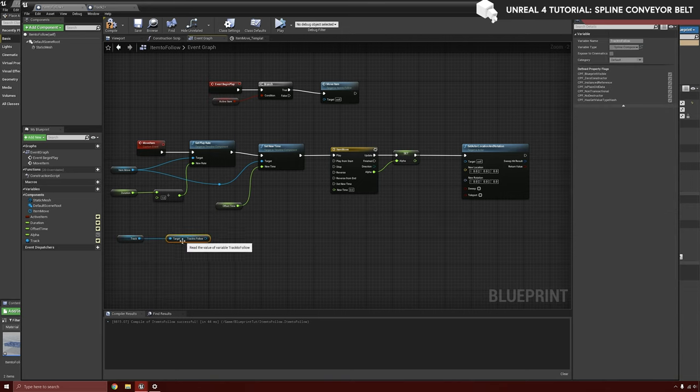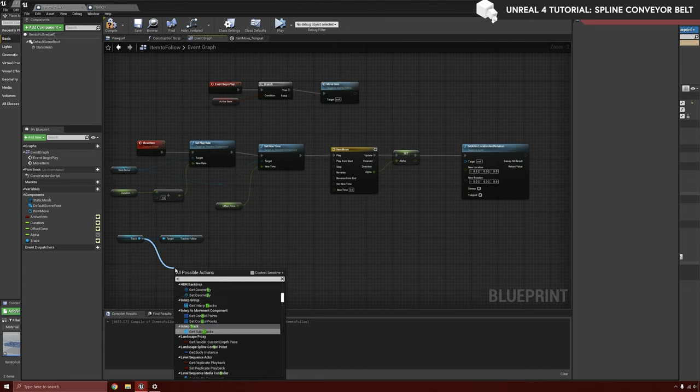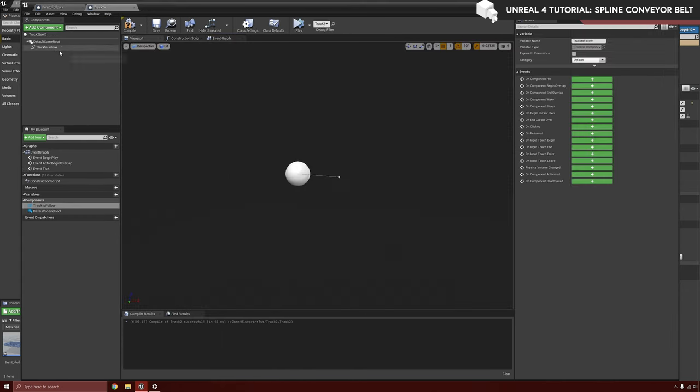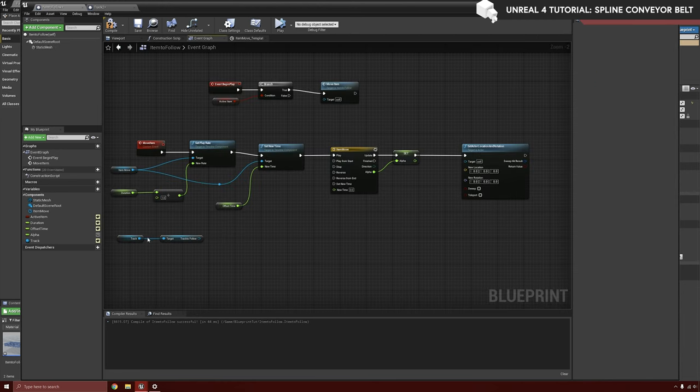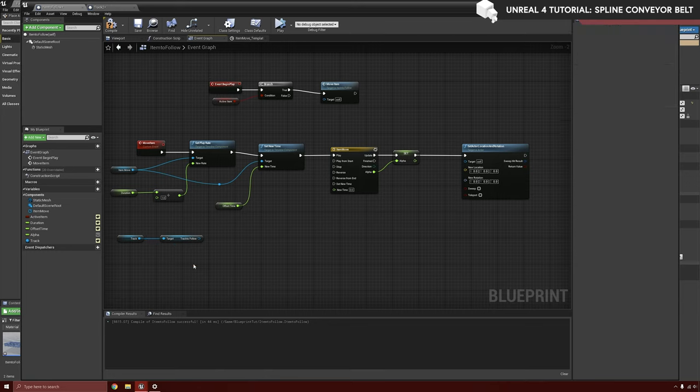You have to make sure that you're dragging the track in, and then you want to make sure you're basically linking it to that spline name. So you notice that I could drag from here. You want to type in the name that we called our spline. So if we look back at our track here, we called it track to follow. And I just want to make sure that is set to reference it, so get it. So track to follow, get track to follow, and that's what we want, like so.